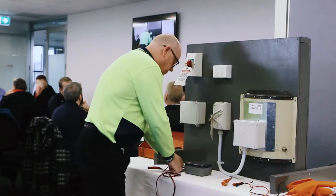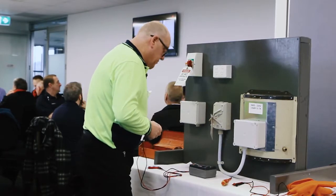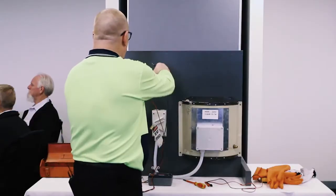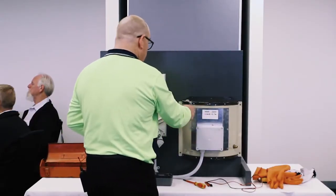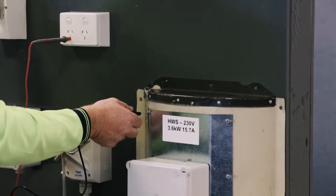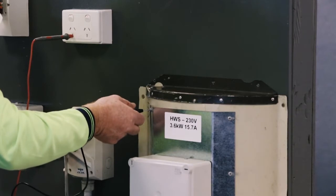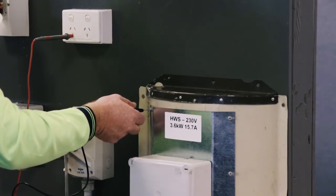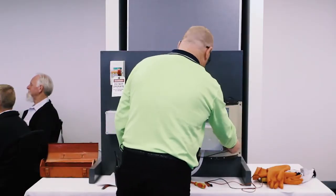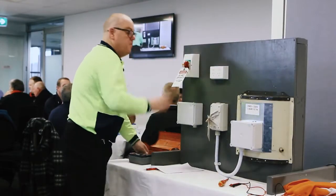Before I go re-energise supply, I'm going to grab my IR tester once again, back on the 3 ohm scale. Make sure I'm still holding 0 and I've bumped it. And I'm going to test from my socket outlet earth to the earth on the appliance, and I'm looking for something under half an ohm. Then I know it should satisfy and I don't have to investigate any further. Okay, it's 0.0 something. I can't read that scale. It's 0. Couple of spots. 0, 0. So I know when I do reinstate power, if something does go wrong, circuit breaker should trip.